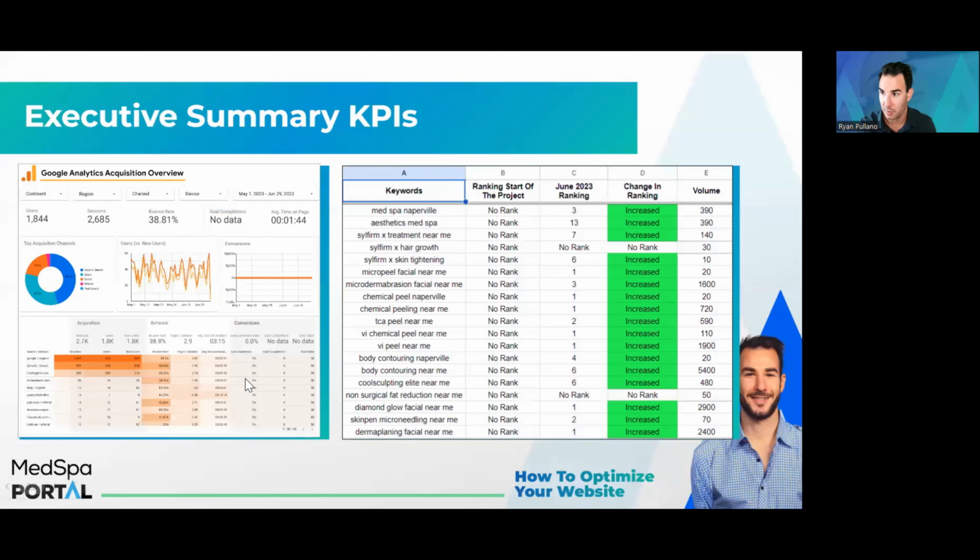Now, what happens when you build a site properly? Here are some KPIs, key performance indicators, that were tracked for the site. You can see they had about 2,600 sessions. What we really like to see is a low bounce rate. Bouncing means someone comes in, doesn't click on anything, and leaves. It's only 38%. That means 6 out of every 10 people coming to the site are going in, looking at services and diving deeper. Also, the average time on the page is about 1 minute, 44 seconds. This means people are spending almost 2 minutes on the website, which, as you guys know, is a pretty long time.